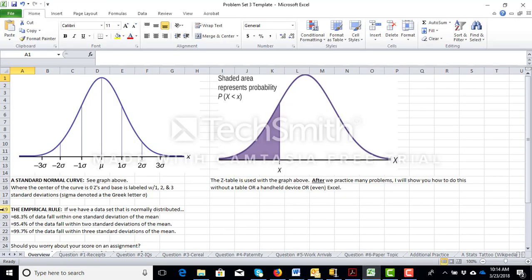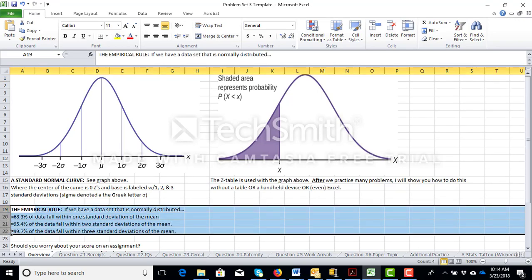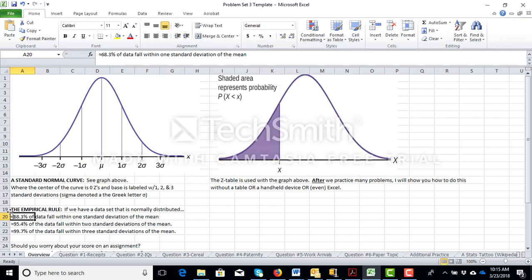The empirical rule is really important to your understanding of what we're going to do this week. It says, first of all, if we have a data set that's normally distributed, and we might have to check for that, grab some data and then plot it out, see if we have a bell-shaped curve or not. If it is normally distributed, as so many data sets are, I spoke with a student a couple days ago, I suggested even if she pulled data from her place of business, the number of people who were paying their bills on time or a little bit late or a little bit early, that too would be normally distributed.